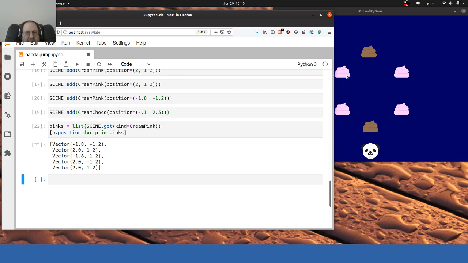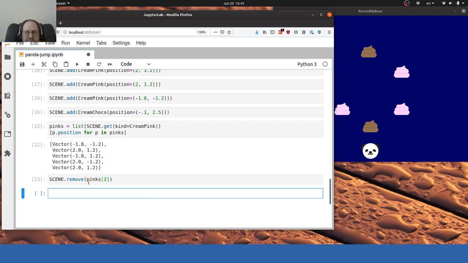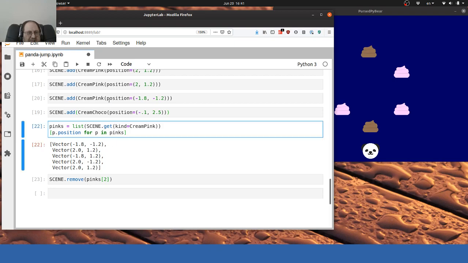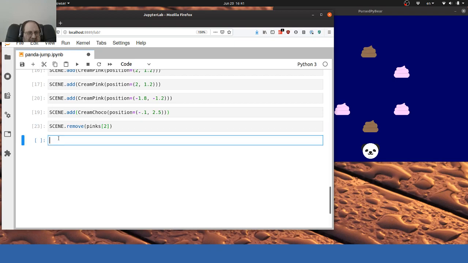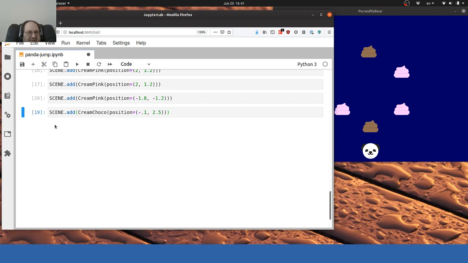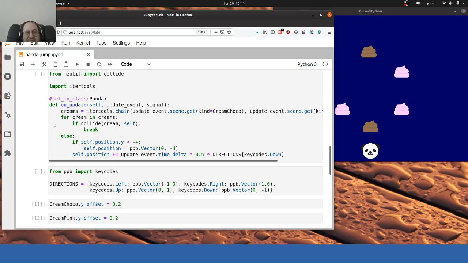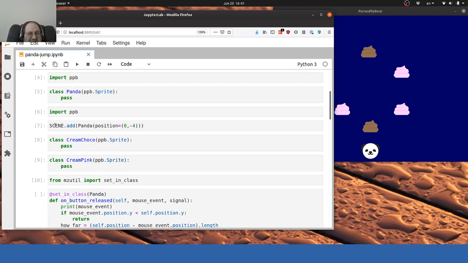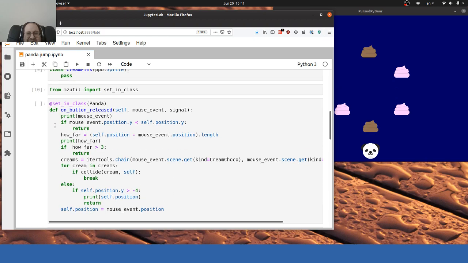So this has a negative x. So let's look for negative x, but a positive y. So it's this one, so it's number 2. So you do scene dot remove pinks of 2. Bloop. So that's my little level editor thing. At some point maybe I'll write a real level editor, but it's actually kind of fun to do the level editing from the code, as people without level editors have had to do for a while, right?